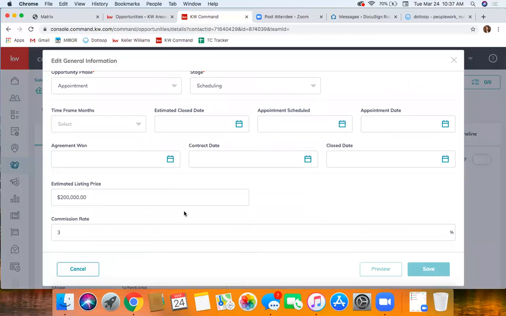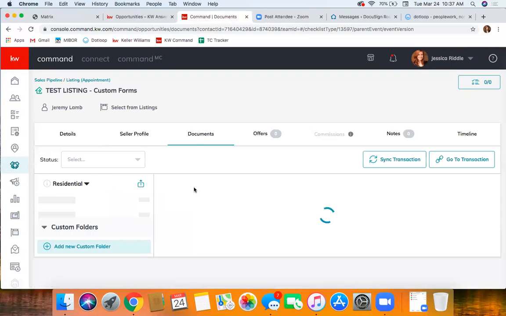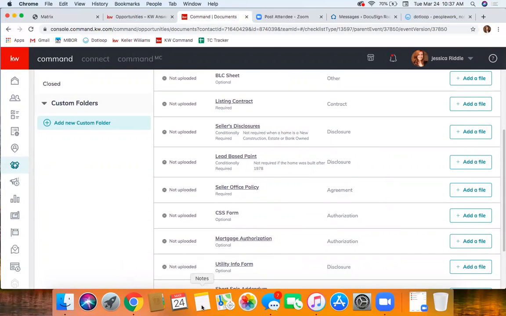And part of the reason that it looks like that is because as KW rolled this out, they had to make sure that this was a software or a platform that worked for every agent's business. What we legally have to do here in Indiana is different than what agents in New York or California or Texas may have to do. So that's why you at times will see boxes and fields of information asking you to put in that don't make sense for our business or just don't seem necessary. So my suggestion is just to do what's required, which is anything red and an asterisk, and then utilize these placeholders to kind of guide you through what's required for each stage.